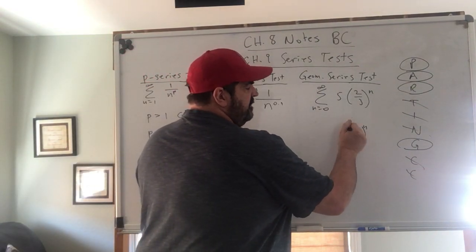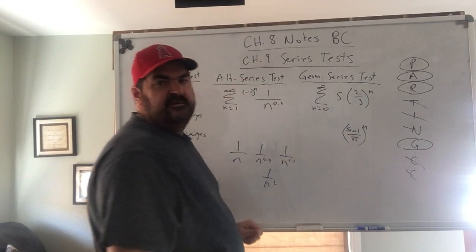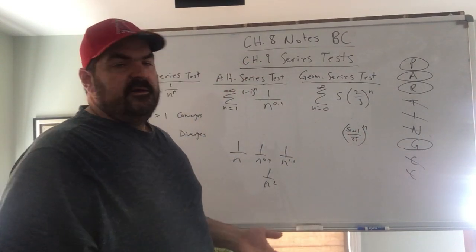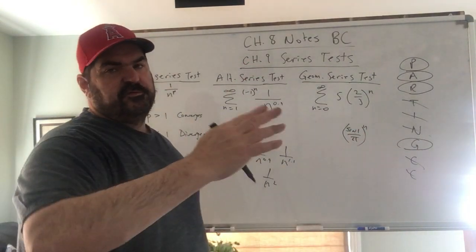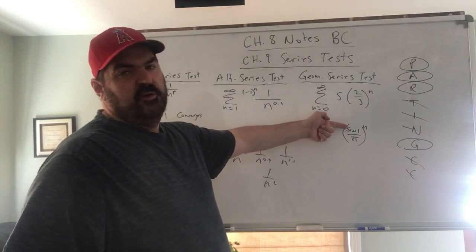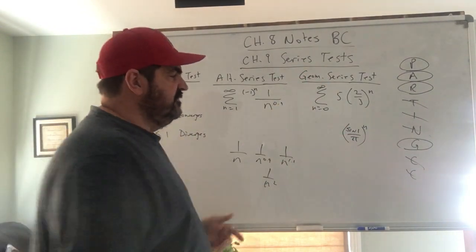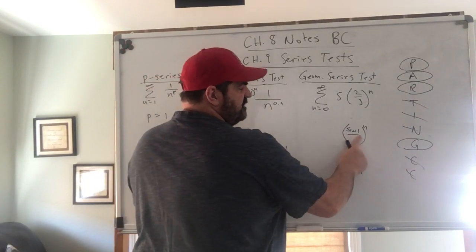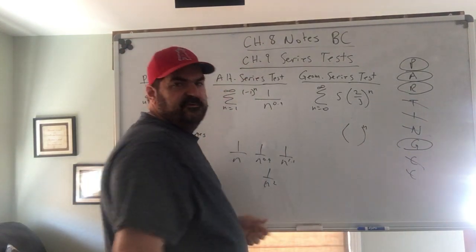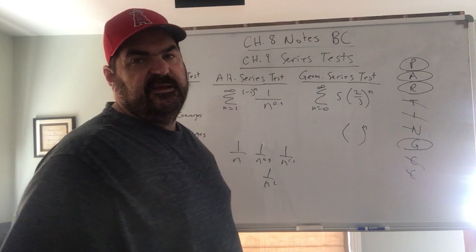So maybe they put sine of 1 to see if they can confuse you. Remember, sine only goes between 1 and minus 1, so this is no more than 1. Again, this is a convergent series. If they flip those, divergent series. So that's where they're going to try to get you. Sometimes, you know, geometric series. Otherwise, it's such an easy test.